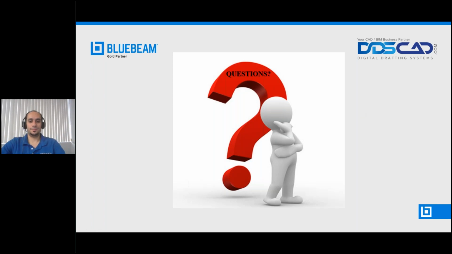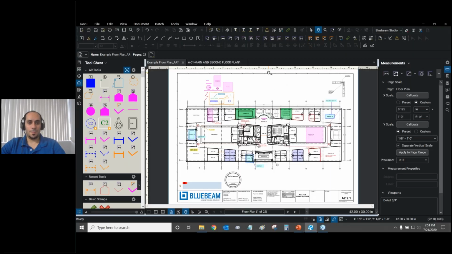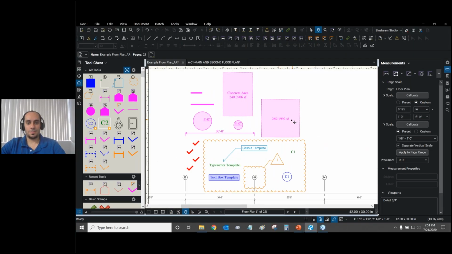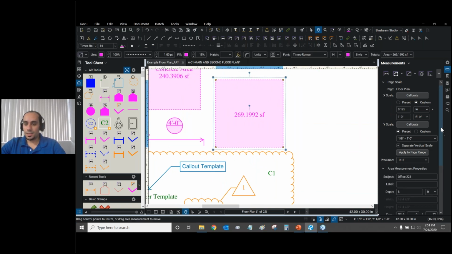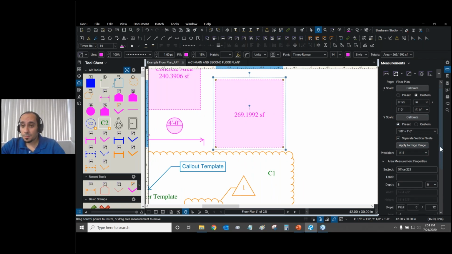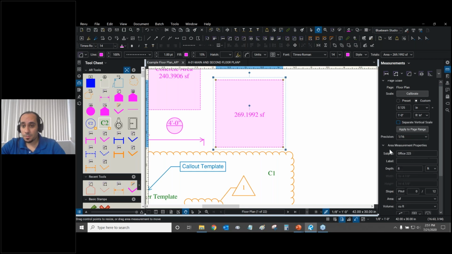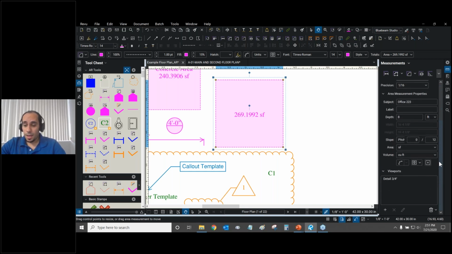Thank you for asking. Can you change precision of area readout? That's the next one. Yes. So I have my areas right here. I've set them to 4 decimal places. So I can click on this area, and in the measurements panel, let me actually make sure that my scale is not independent. Give me 1 second. I'm not going to separate them. There we go. And our precision can be changed.